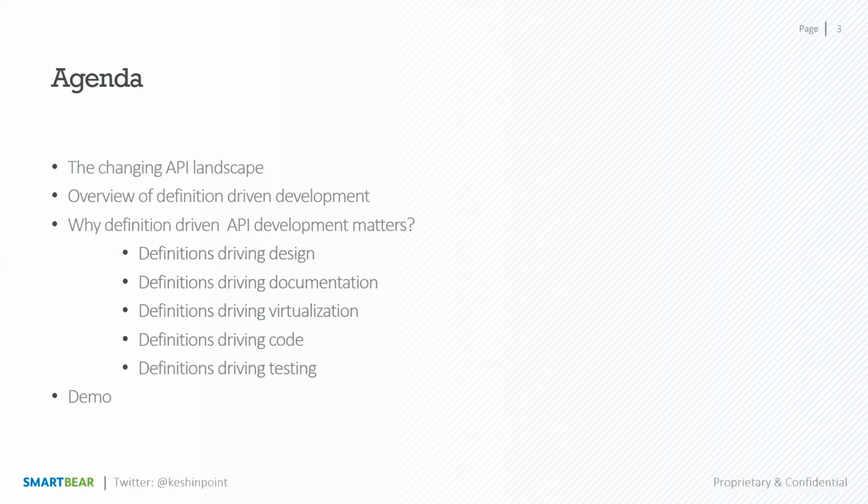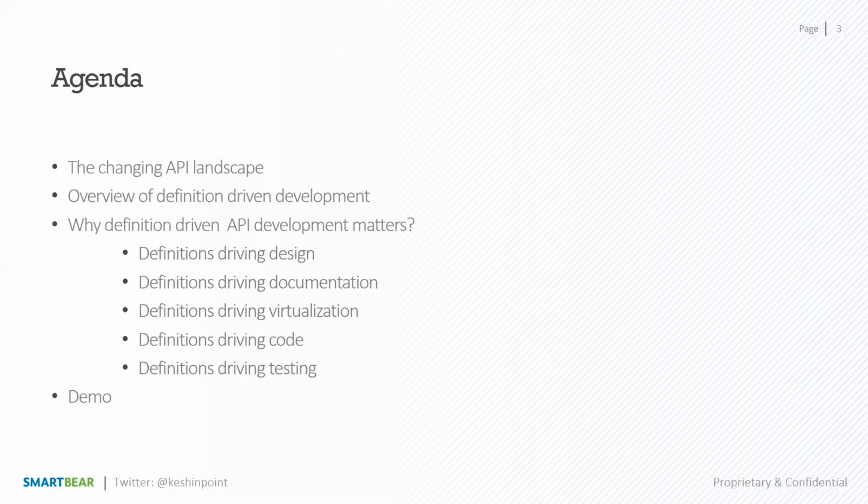And the way I want to structure this entire webinar is first, hopefully, drive home the point that it's important to actually start thinking about your definitions, right? Not just from a technical perspective, but really because it has some real big business implications as well. We're going to be talking a little bit about the OpenAPI specification, which has emerged as the RESTful API definition framework in the industry. And from there, we're going to see, from a high level, how the definitions touch on different aspects of the API lifecycle, all the way from design to virtualization and testing. And from there, we're actually going to take a practical deep dive into showing you how this happens using some of the tools which we have.